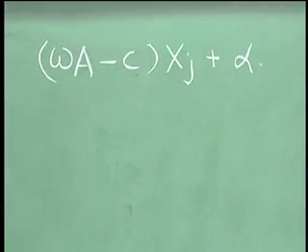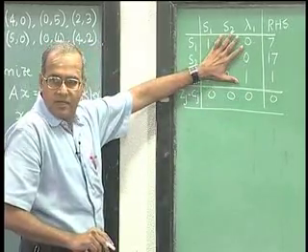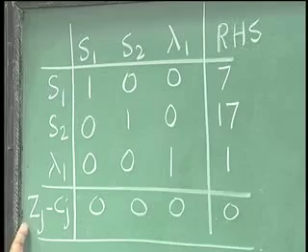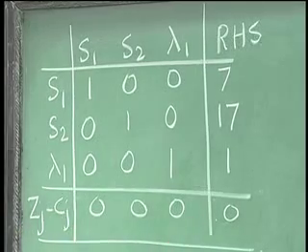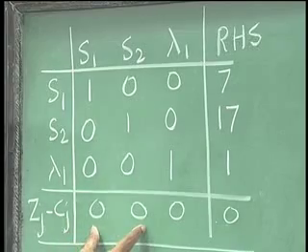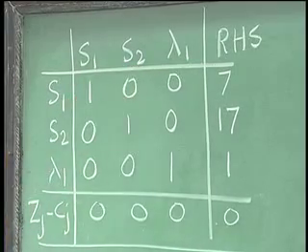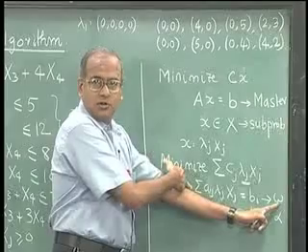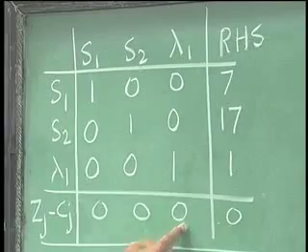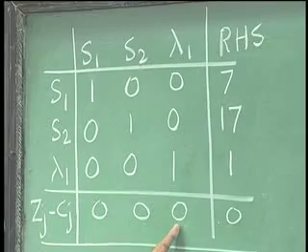From this solution, we also said that this being a simplex table and this being the identity matrix, there are no artificial variables and we are computing Zj minus Cj. Zj minus Cj will automatically give us the values of the dual. So, these 2 values will be W1 and W2 because they correspond to S1 and S2. S1 and S2 were obtained from this, and W is the dual variable for this. So, W1 and W2 are seen here, alpha is seen here, alpha corresponds to this lambda 1, so alpha is seen here.